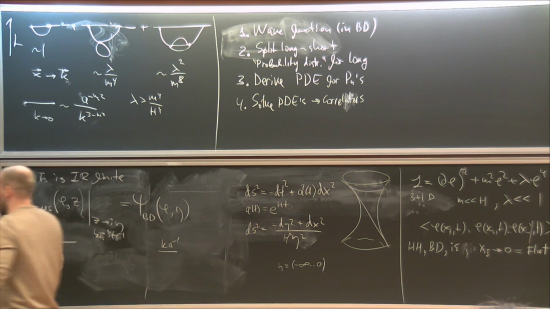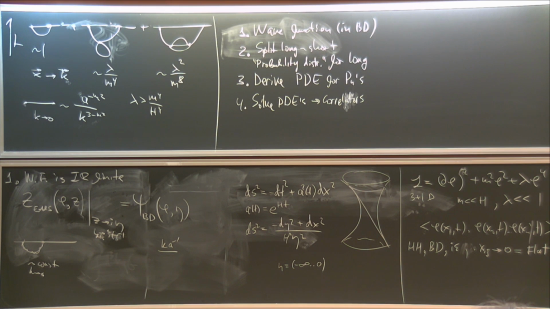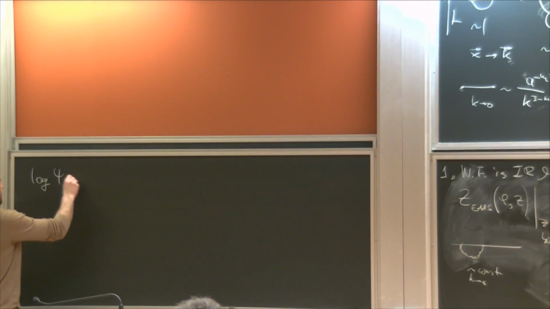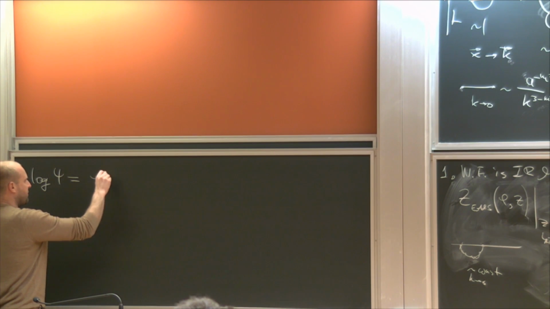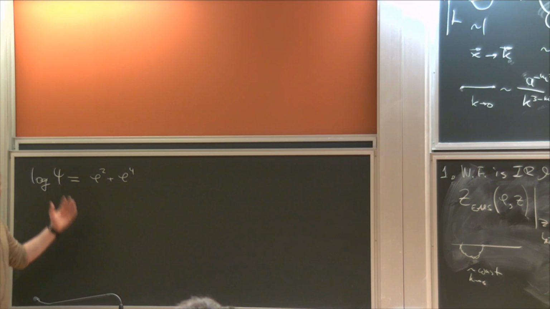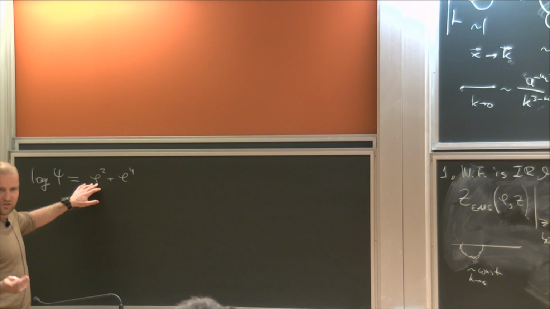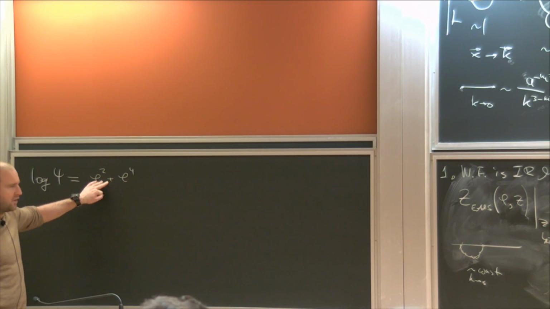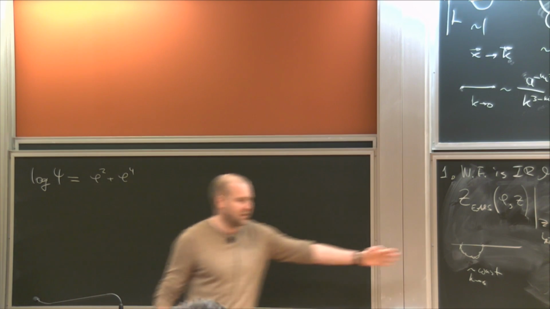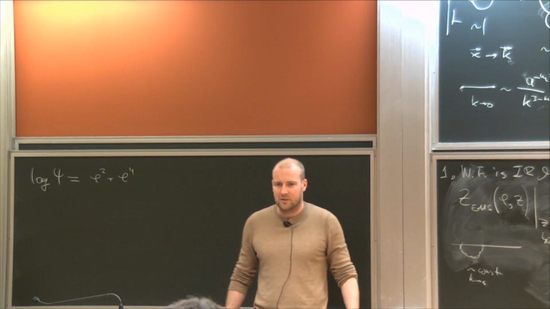Oh, yeah, these are okay. Let me write one more equation, and then it will be clear. When I compute this log of the wave function, I expand it in the powers of fields. There will be something which is quadratic in field plus something that is quartic in field, and then these coefficients are usually like correlation functions in AdS. And here are just some coefficient functions that I can compute by these sorts of diagrams.